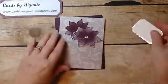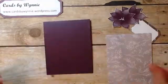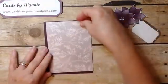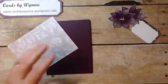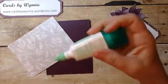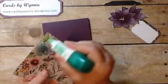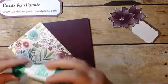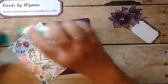Okay, from here on out, it's really simply a matter of gluing things down. So my frosted floral piece, I'm going to use liquid glue. See if I have any left in this bottle. Oh, doesn't look like it. So luckily, I always have a spare.